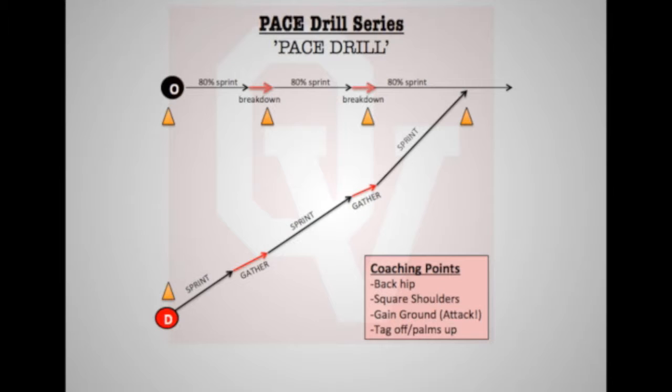Okay, he may run with his legs running in the direction of the ball carrier, but he's never going to completely turn his shoulders. And the reason why we don't have him completely turn his shoulders is that's when we see offensive players cut back, and it's very hard for us to go from completely facing the sidelines in one direction and turn and make a play facing the other sidelines.